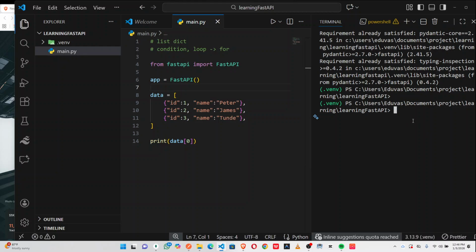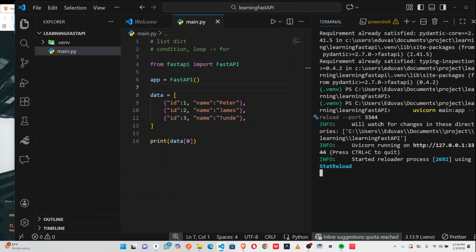To begin, I'm going to say uvicorn main:app. Depending on what you define here, main is precisely this file. Then I want to call reload, and let's give a port number of 3344. If we run this, it's going to spin our server up at this port.